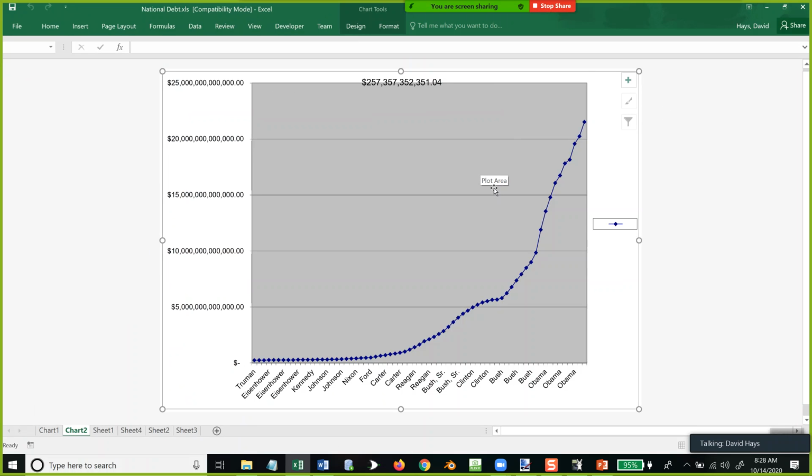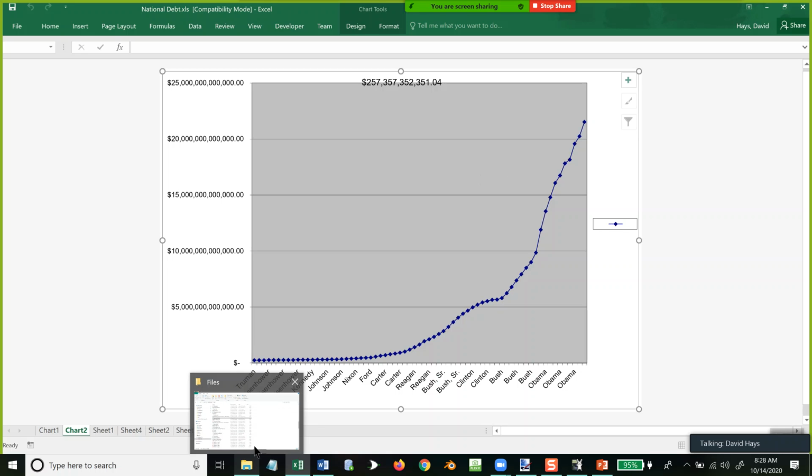This is the national debt. I started back at Truman. Does anybody know who the first president was that got us into debt? George Washington. Very beginning, we were in debt. When you think about it, you're starting a brand new country. You're fighting a war with the British. You've got to have money, right? I assume we owed it to the French, but I don't know for sure. There was one president that got us out of debt. Anybody know who that was? It was Jackson. He's on the $20 bill, I think.